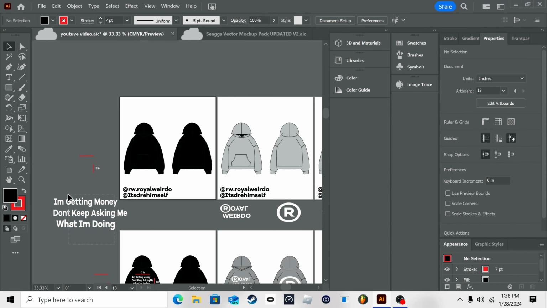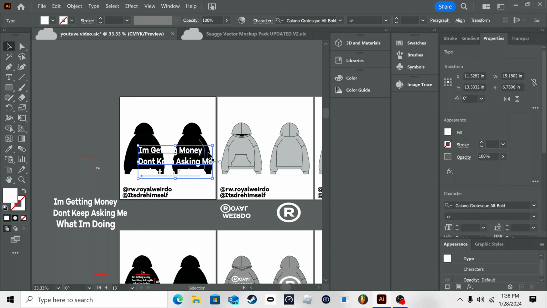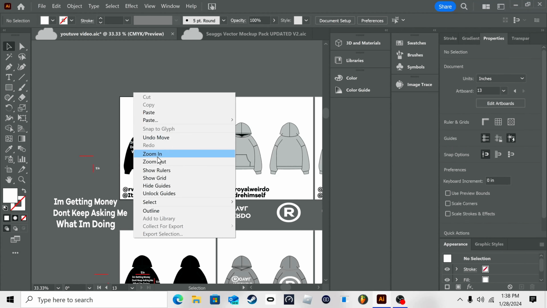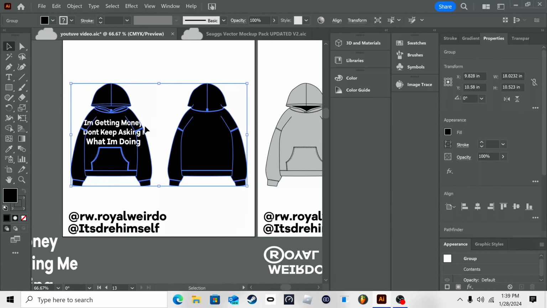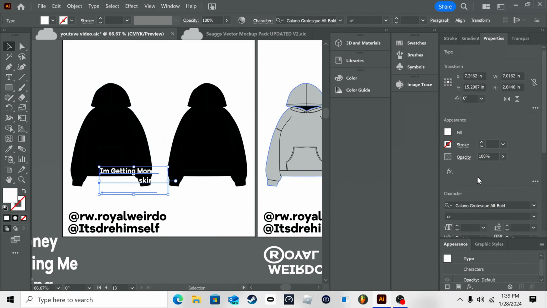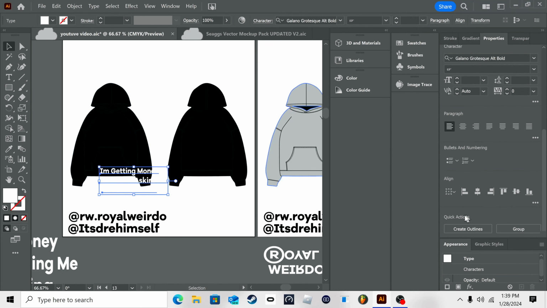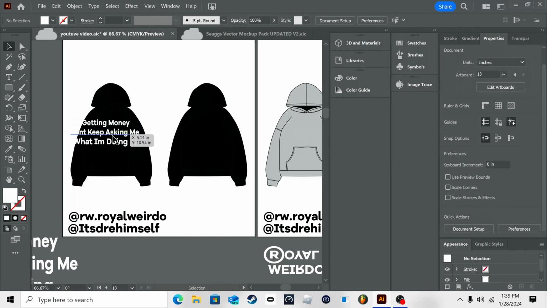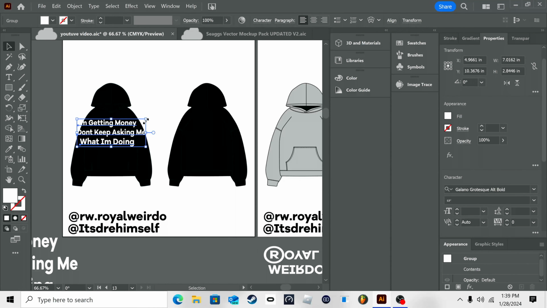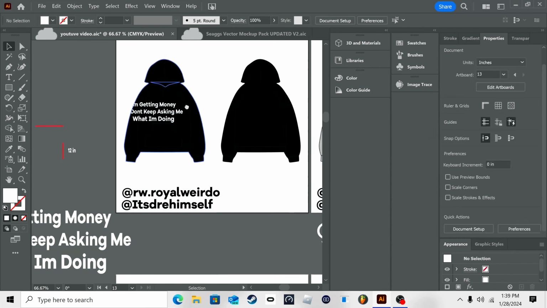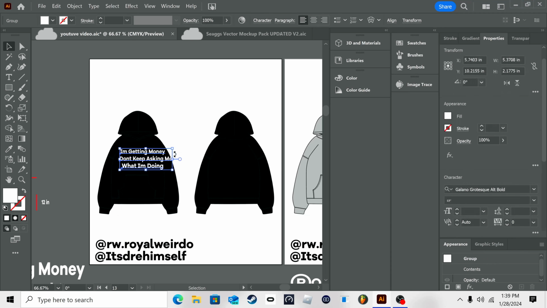After you get your logo or your text or whatever you want to go on the mock-up, you want to resize it according to the size of the vector mock-up. I did not group this, but you always want to make sure that you have everything grouped together, so that if you have to click off of it to do something, you can keep it all together instead of moving everything separately, unless you want to make your job a lot harder. Then hey, you can do that.